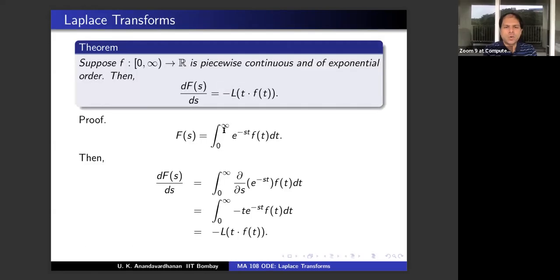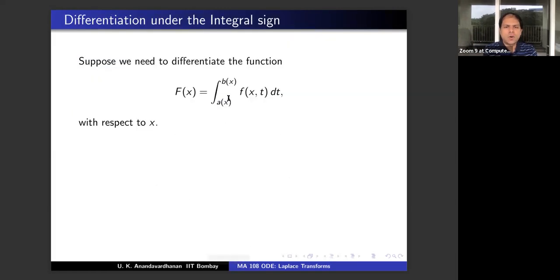Here, I am applying to constant 0, and how do I apply to infinity? I will apply that formula to 0 to b, and I will take the limit as b goes to infinity. Okay, that's how I apply it here. So here a(x) is a constant, b(x) is a constant. That's where I have applied it, but more generally it is true with respect to x.